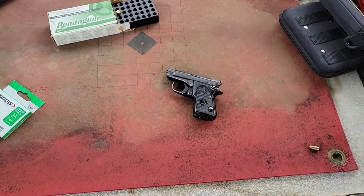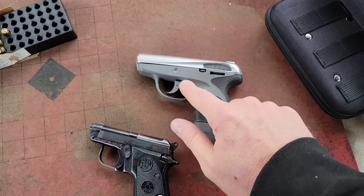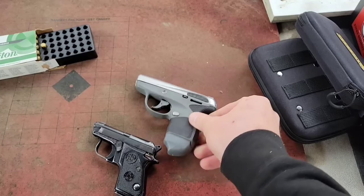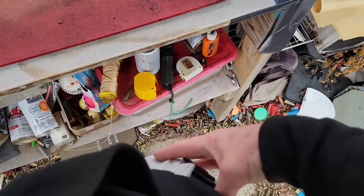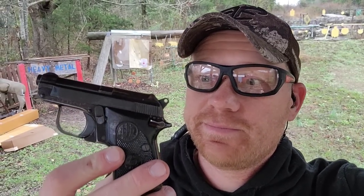Real easy to conceal. And just for sake of comparison, what do I got in my pocket today? Taurus Spectrum 380. I've used half of mine just to unload this thing out here at the range, but I still got to drive home and I might get into some trouble. So next time at the range I'm going to do some practicing with this one, just to make sure it's rocking and rolling — because that's my backup in my pocket here today. Beretta 25, 950BS. Let me know what you think about it. Haven't had it out in a long time. Everybody loves it when I get it out, except now. Second guessing it for actually using it for duty. This one's going to be the novelty one now, but pretty cool. Let me know if you got one — what's yours like? Can you hit anything with it? I was having a hard time missing that little man right there at 10 yards, but out there at that silhouette I was smacking it every time. Pretty cool, a whole lot of fun.